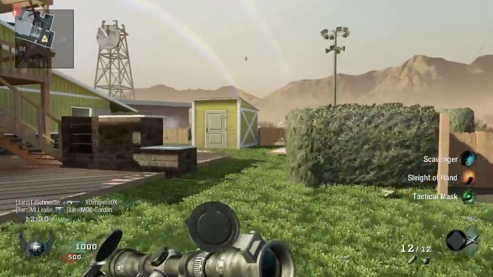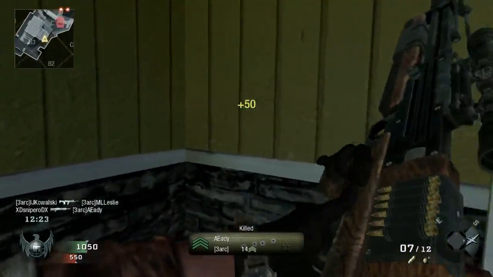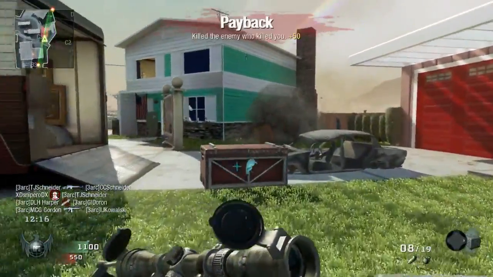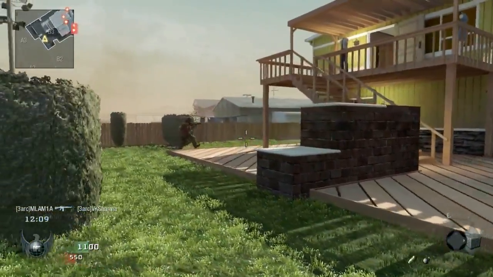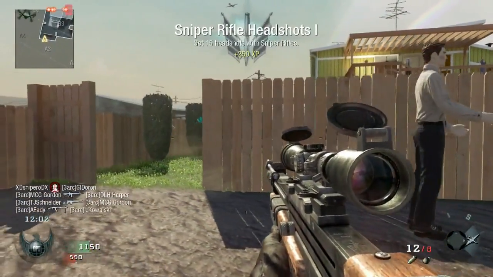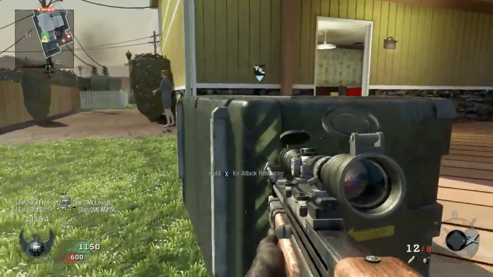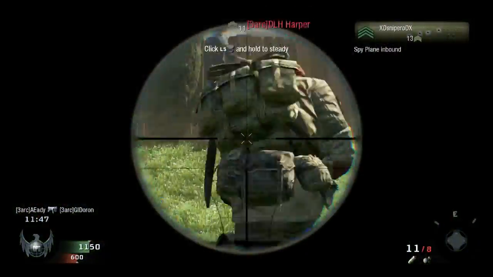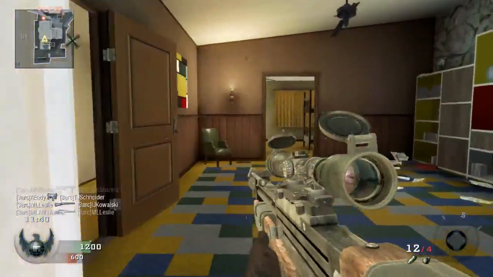Now we're not, because we died. I was gonna try to get the sentry gun. That was a terrible place to throw that care package, I think. A really terrible place. Attack helicopter, Cobra on the way. Spy plane in the air. That guy upstairs. This guy downstairs.